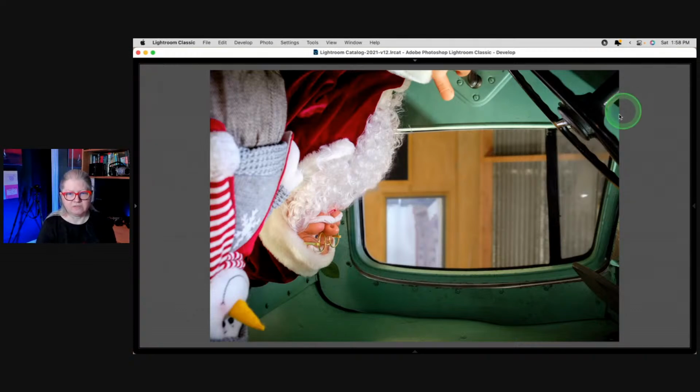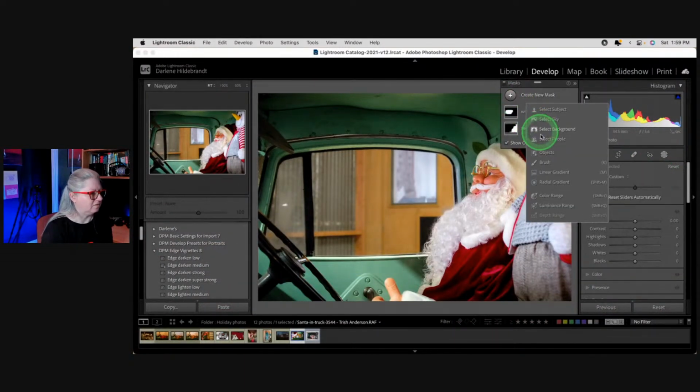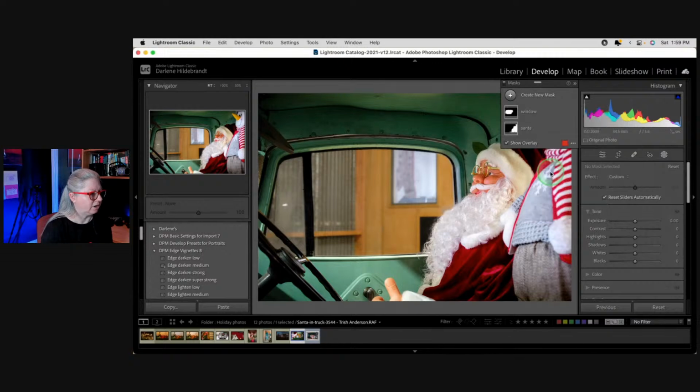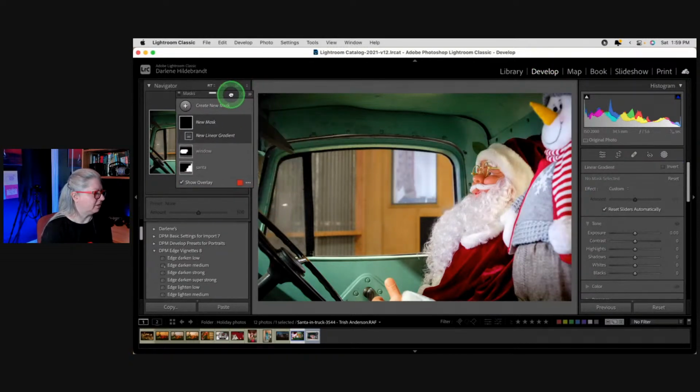Okay, and if we want our eye to go more to Santa than the snowman, we could do another addition here as well. So let's put them right side up again. And I'm just going to do a graduated filter here. Okay, so linear gradient. They used to call it a graduated filter. You can move this box around, by the way, if it's in your road.